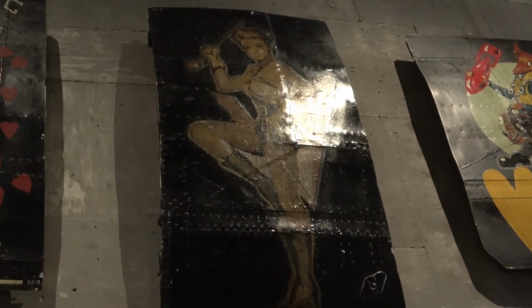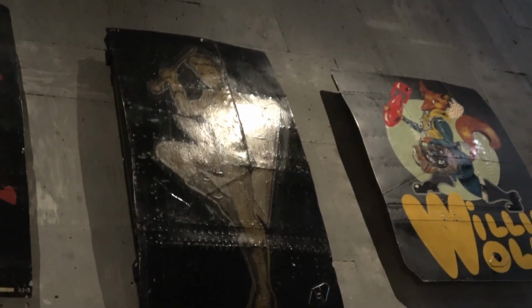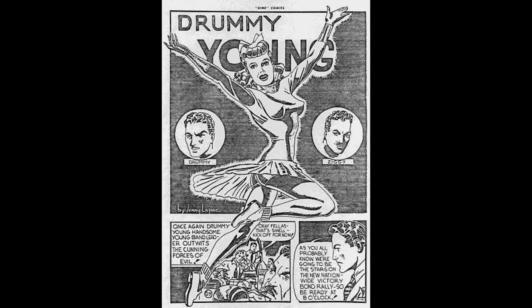The artwork was never named, and it featured a girl drum major and a V for victory, as the aircraft carried the markings EQV. It is thought that the girl was based on a comic character who appeared with the fictitious Canadian band leader Drummy Young. Young was always shown as fighting against the forces of evil during World War II, and many of the plots involved well-endowed young ladies and a scantily dressed girl drum major. These young female characters were always seen at the mercy of some evil villain until rescued in the nick of time by Drummy Young. The artist who painted this was Jerry Lapierre.